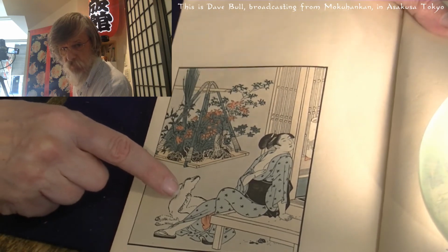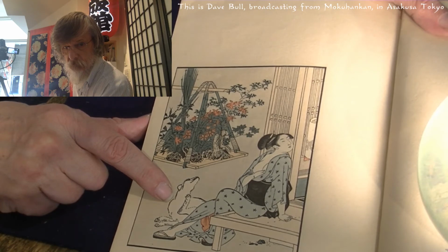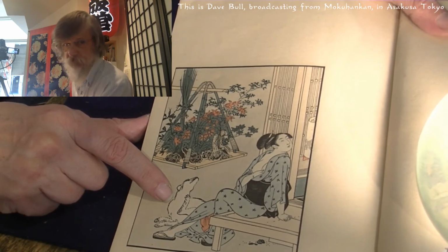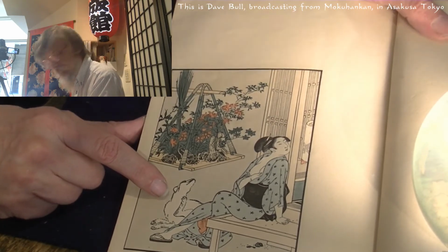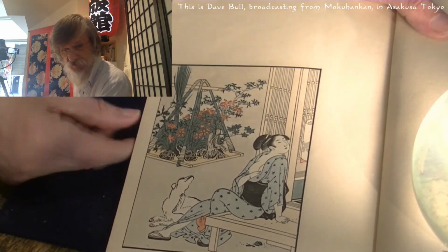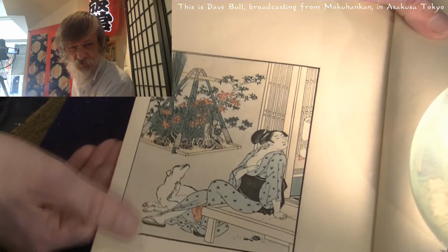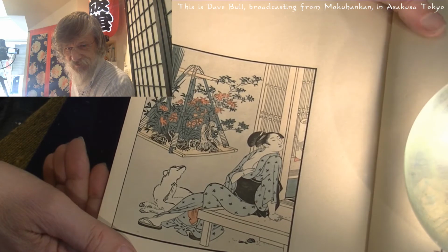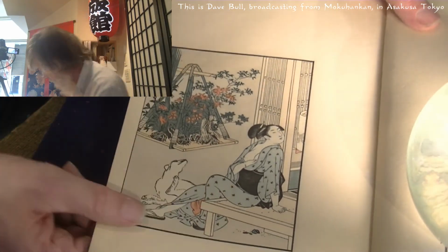What do we have here? Whatever. I guess it's supposed to be a dog, but I don't know. These guys were never any good at actually drawing dogs. The scratching your neck thing tells me it's a dog, but it doesn't look like any kind of dog I ever saw. What's this underneath the bench here? Dog? Let's not go there.